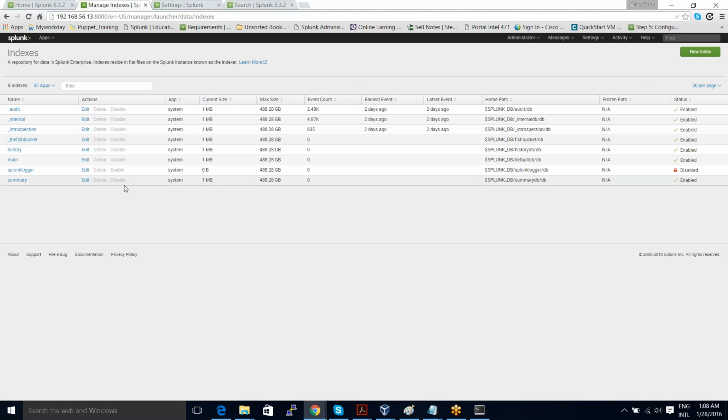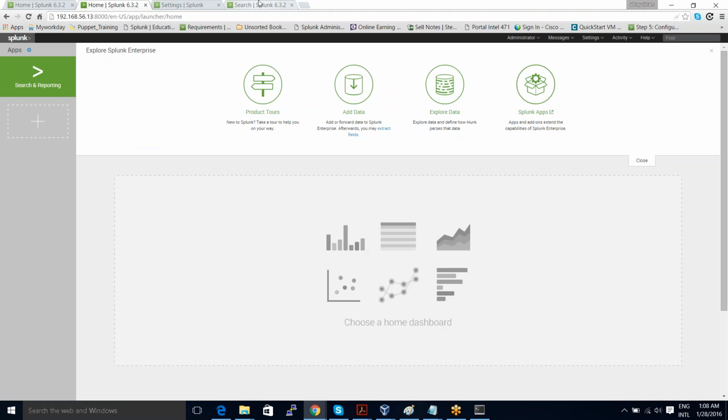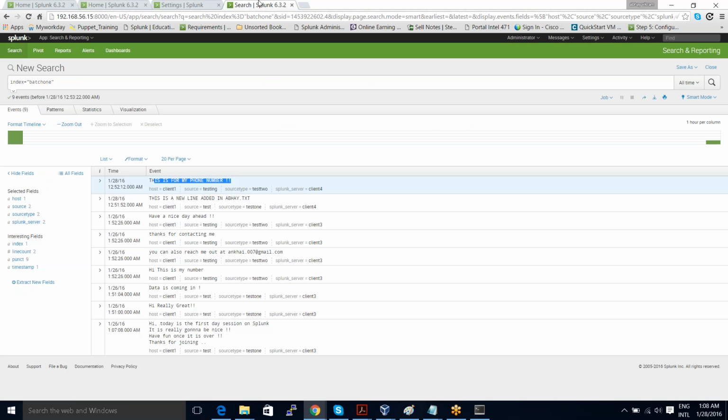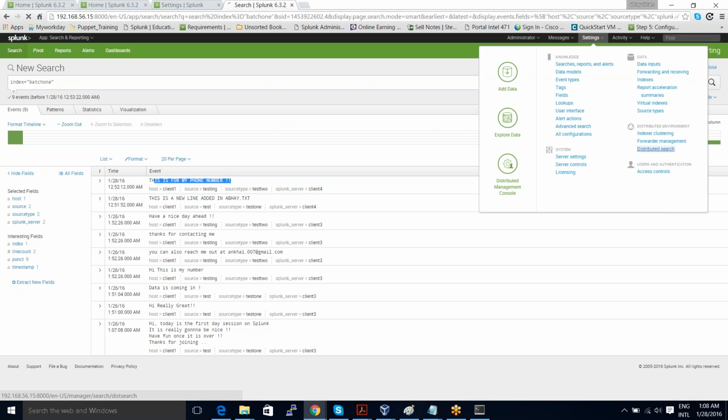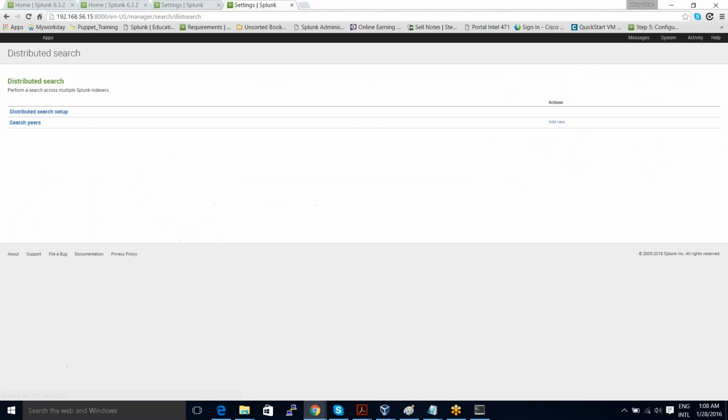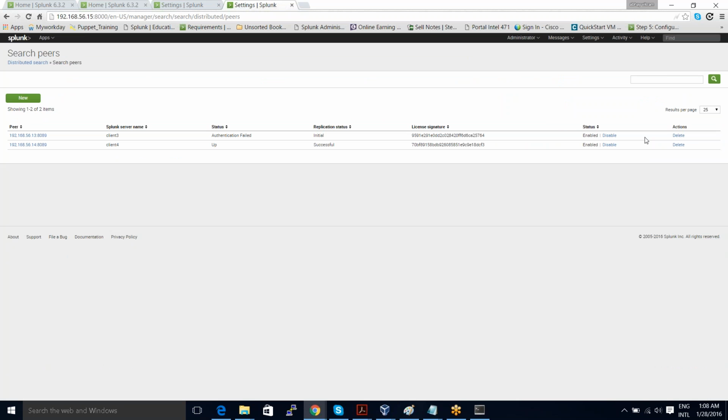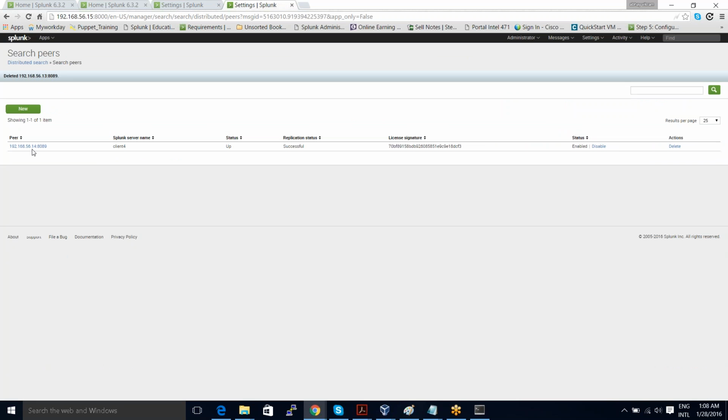So the search head should be connected to the indexer. I have only one indexer, but here it is given 2. So what I'm going to do is delete this 13, because 13 is no more acting as an indexer. So 14 is an indexer and I'm connecting the search head with 14. Did you get that? Yes.